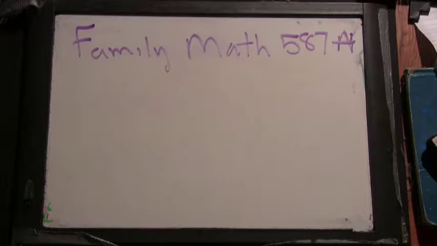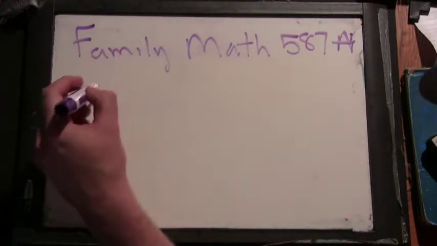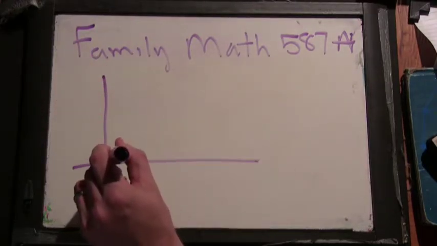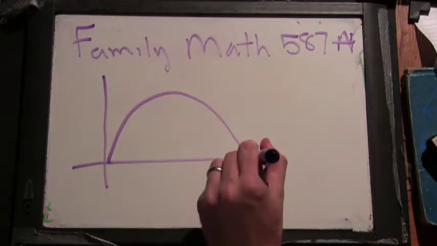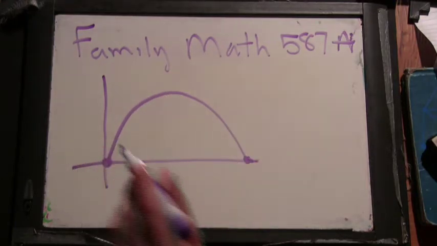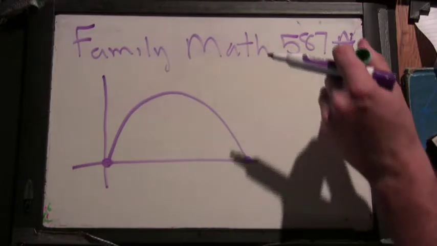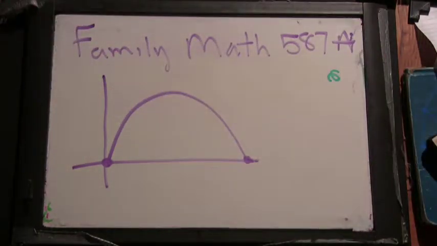But the first thing I want to do is a very quick review. Let's say I have an equation that looks like this. The equation itself just goes up and then comes back down. That's all it does. I want you to see if you can sketch what the derivative of this looks like. What does the derivative geometrically represent?